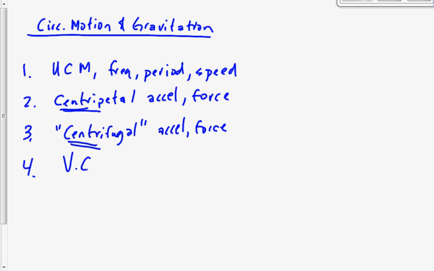Then we did vertical circular motion. Within vertical circular motion, we analyze the top of the circle and the bottom. We don't need to worry about in between, just the top and the bottom. Be prepared to find things like the normal force, the apparent weight. By the way, apparent weight is the same as normal force, right?